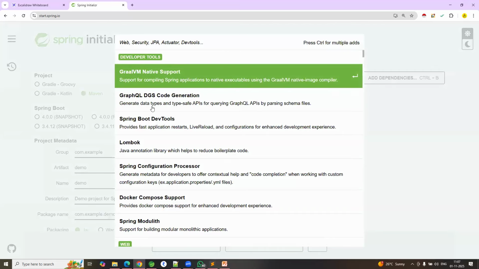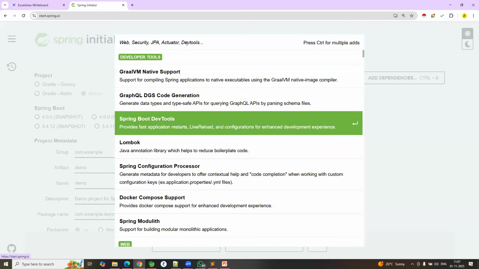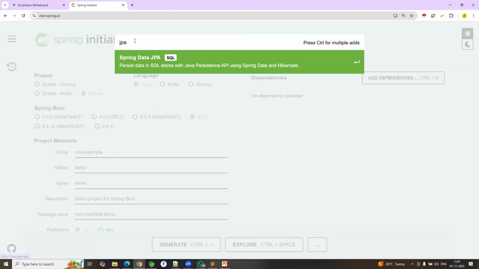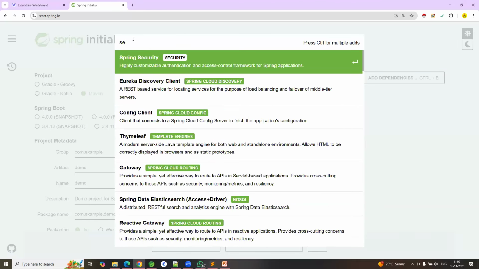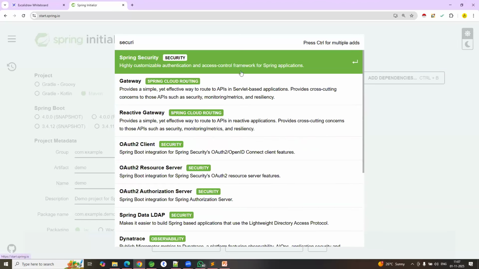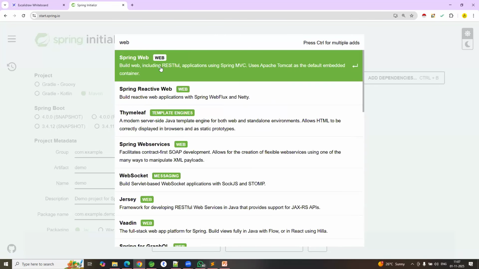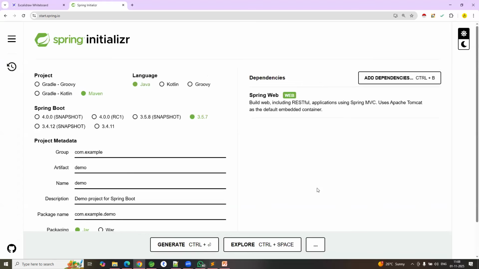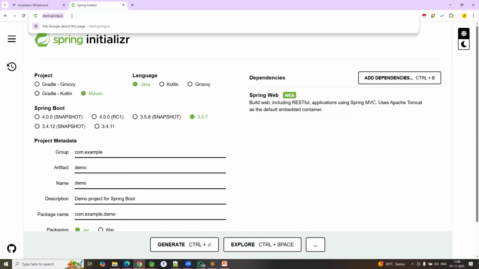Add the dependencies: Lombok, DevTools, Spring Web, Spring Data JPA, and Security if you use it. Like this you can select the dependencies that you want and click on generate. So this is one option to create the Boot application by using this website.